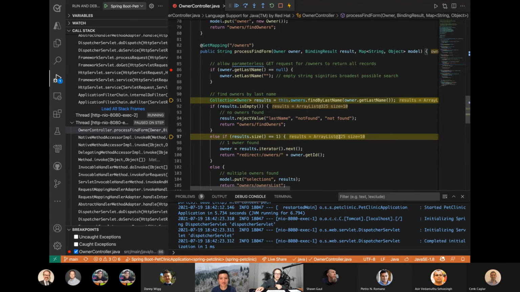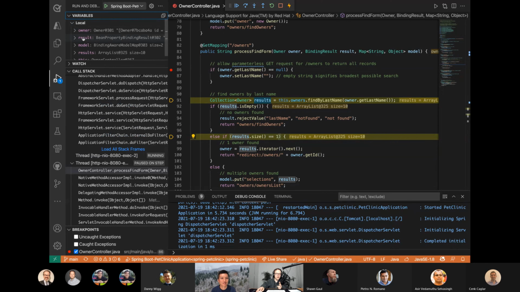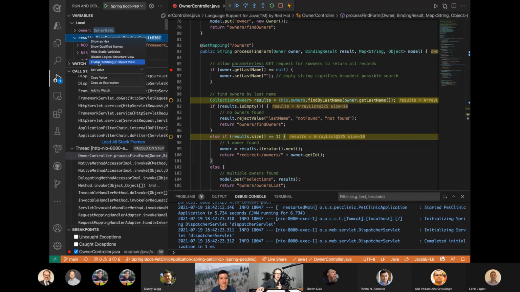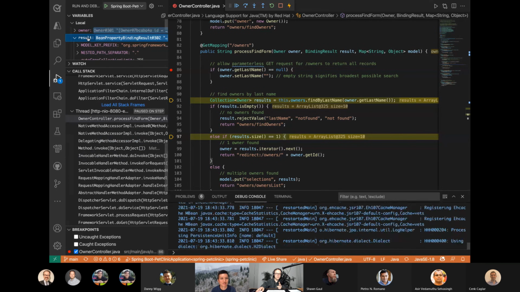But look at that, results and array lists and size equals 10. Now that array list at 3 to 5, that's a memory address. But I can go into results, right? And then I can go variables here, local, and I can go results. Now on results there, I can switch off the toString object view. I can switch it off. And now the next time I go there, it won't actually give me that view there. It'll give me my custom view there. And I can go back there. I can go enable toString.